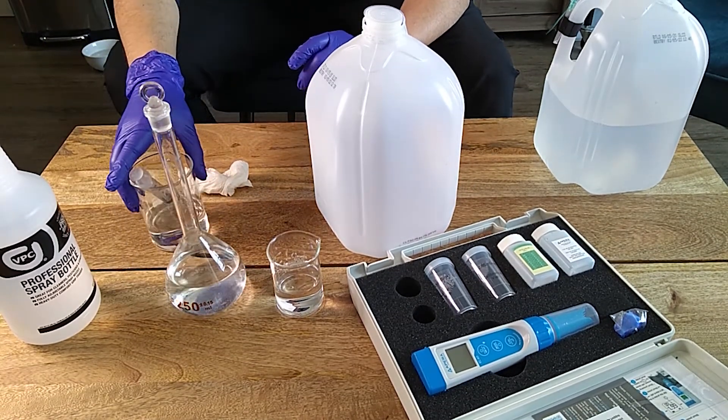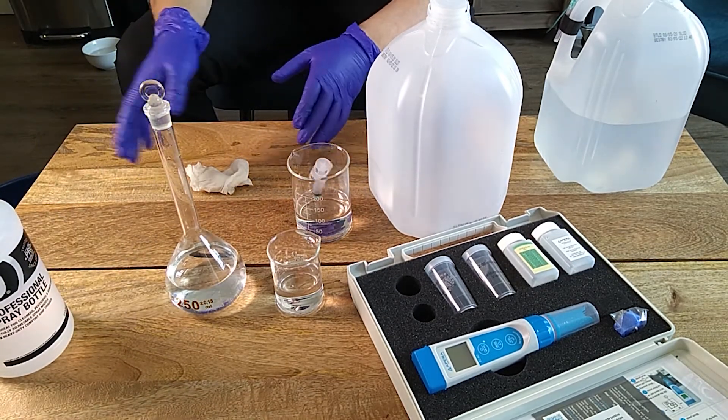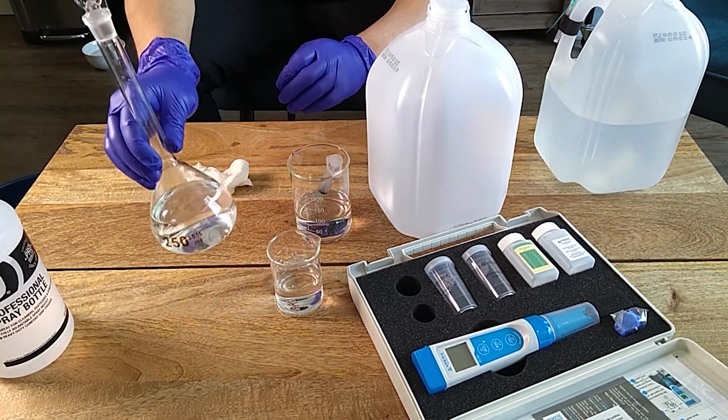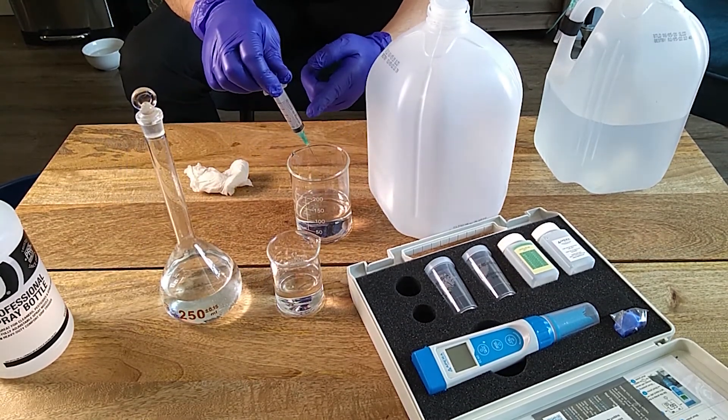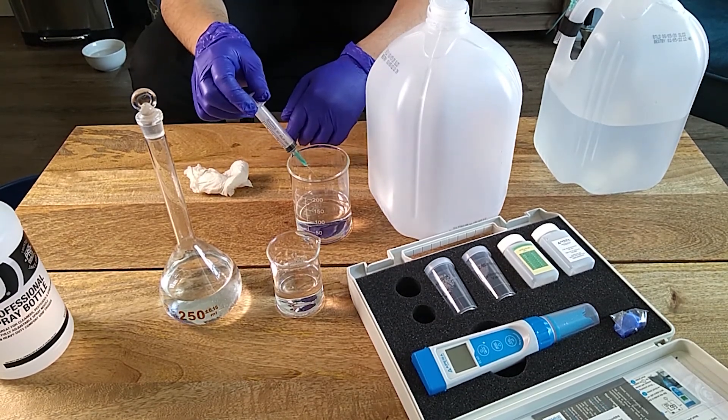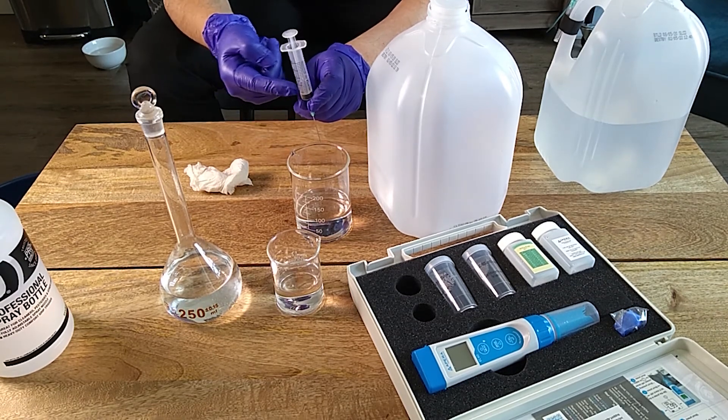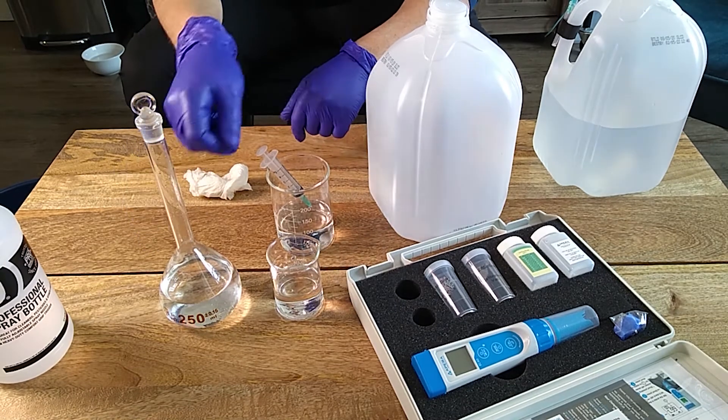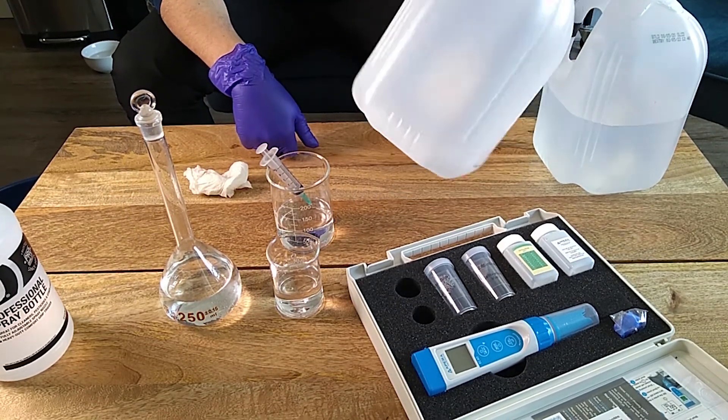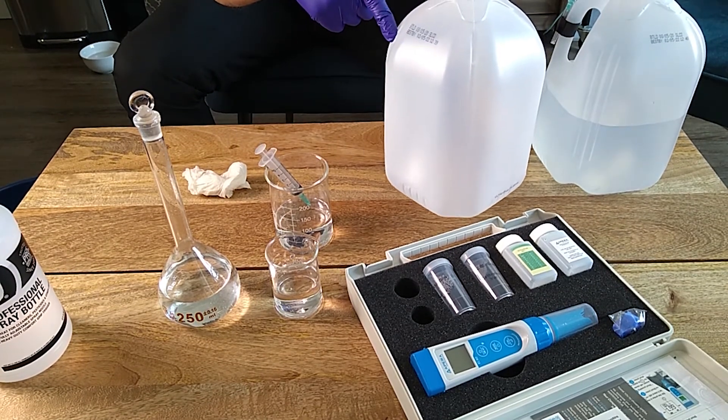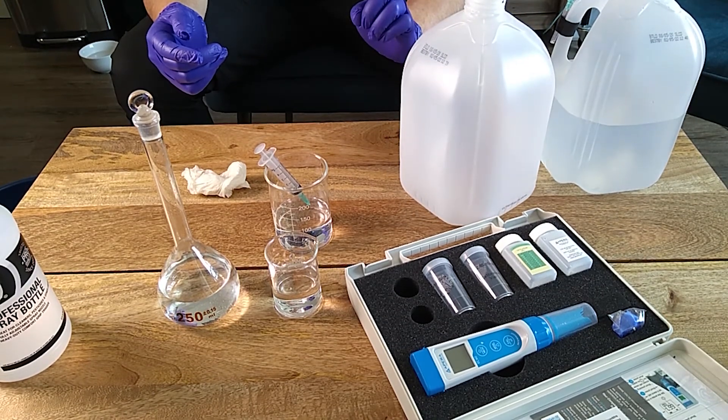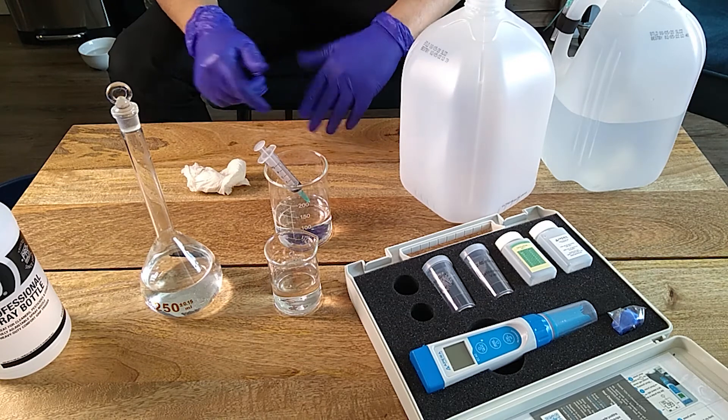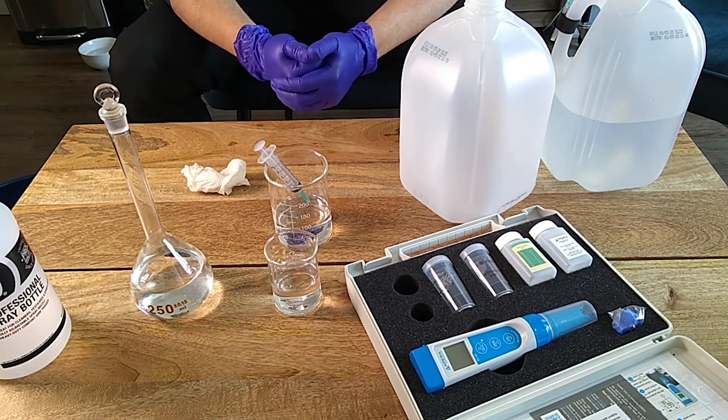I hope that today you've learned how we can accurately measure dilution of any hydroponic product you want or any solution. You just need to know the application rate that you need. Then you prepare a solution that is very accurate using volumetric flasks and accurate measuring material, which can be either calibrated pipettes or calibrated syringes. These are pretty good because you know that people's lives depend on these things being accurate. So you know they're not going to screw it up. And that's it. You determine this accurately. You measure the conductivity and now you know exactly what the conductivity of any container should be, either something like this or something like a huge tank. Now, one thing that is important is that if you're going to use a water source that is not distilled water, prepare the dilution with whatever water source you're going to be using. So if you're going to be using tap water, then make this dilution with tap water because we need to account for that within the conductivity measurement.